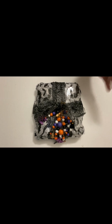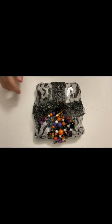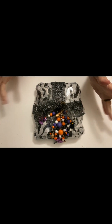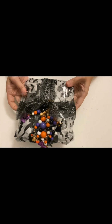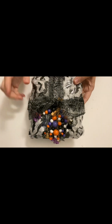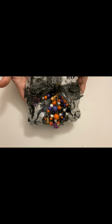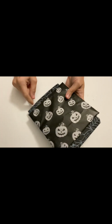Okay, I want to quickly show everything wrapped. As I said, I might throw in small extras in the box, as well as candy and confetti and stuff like that. But I've wrapped all the main gifts, so I just have to put numbers on each one of them so that she knows which one to open when. But this is the first one. And this one. This one. And I did add some resin horror character knives that I made, like little fake keychain ones. So that's in this gift.